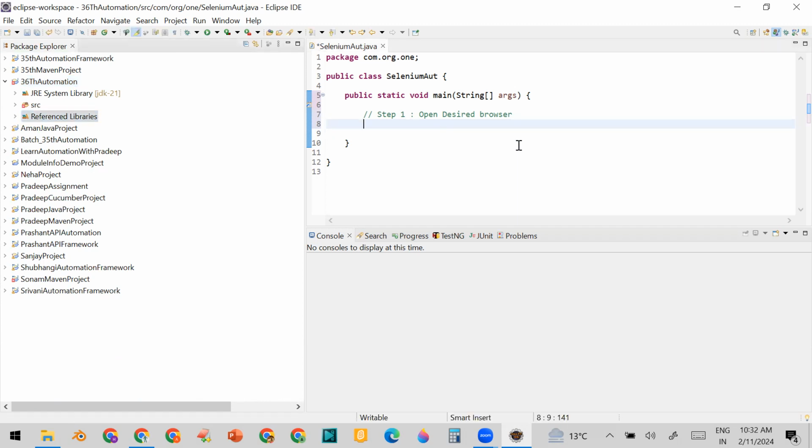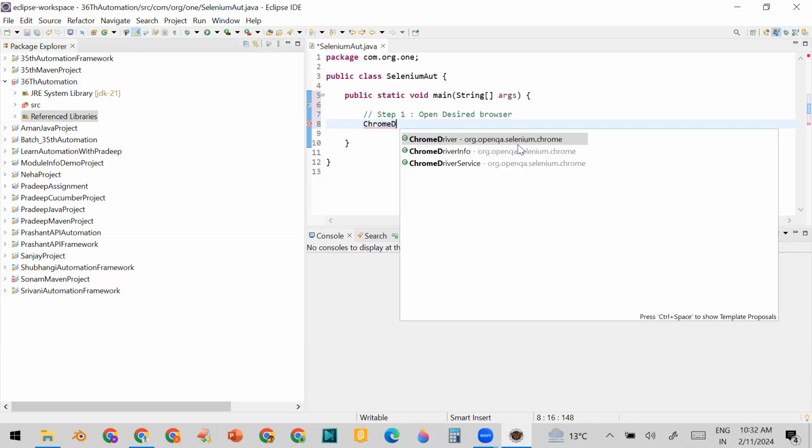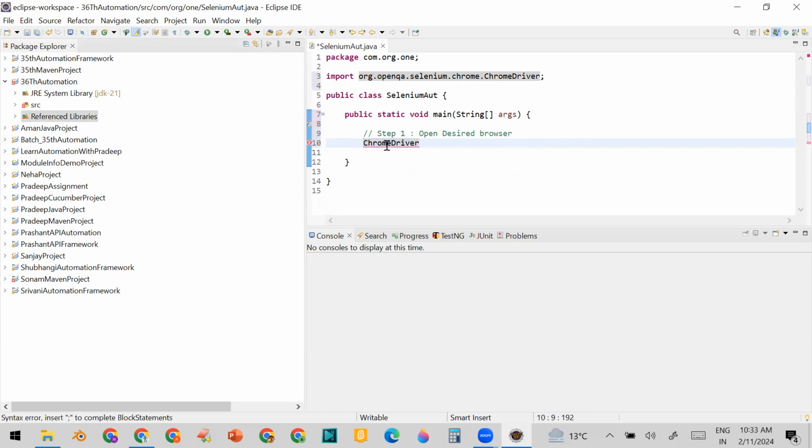Are you able to use those classes now? Let me see, it is taking time. Are you able to see the ChromeDriver option is available? Yes, because we have added the jars, and those jars contain the classes which I needed. So Selenium is nothing but a project created in Java, in different languages, but we download the Selenium project as a Java project and attach it in my project in the build path. Is it okay?